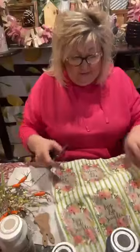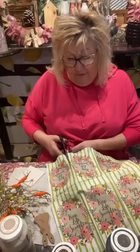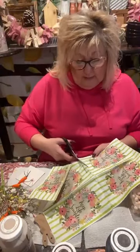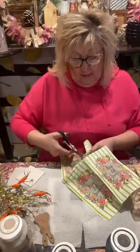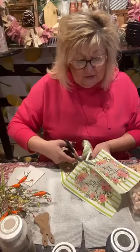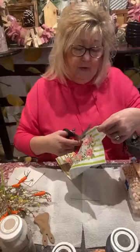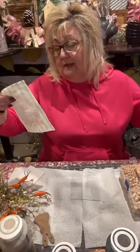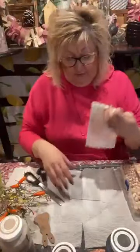So look, there's a lot of these. There's six of these on one. Now this Keep Life Simple napkin I've had for a couple years as well. And I was looking for something kind of on the Easter side of things, but kind of on the spring side as well. Also I wanted it to match up with my greenery today. You know how I like to do matchy-matchy. Also, I noticed there's a bumblebee in here. So if you'd like to do bee crafts, that's something that you could use on a bee craft.